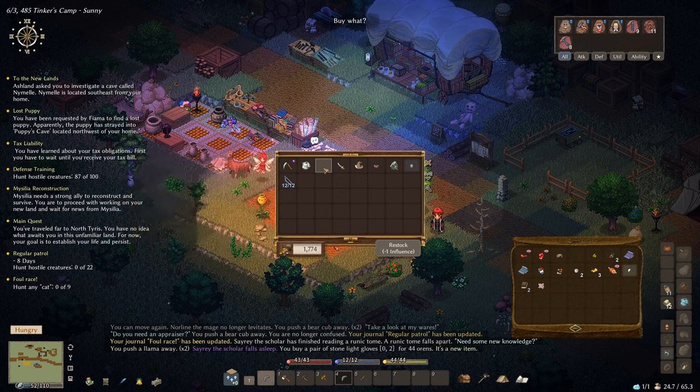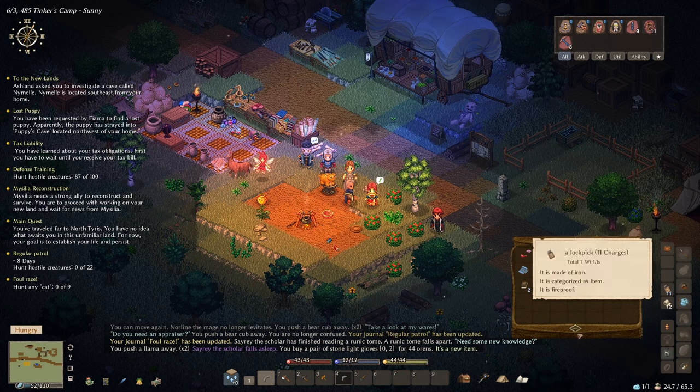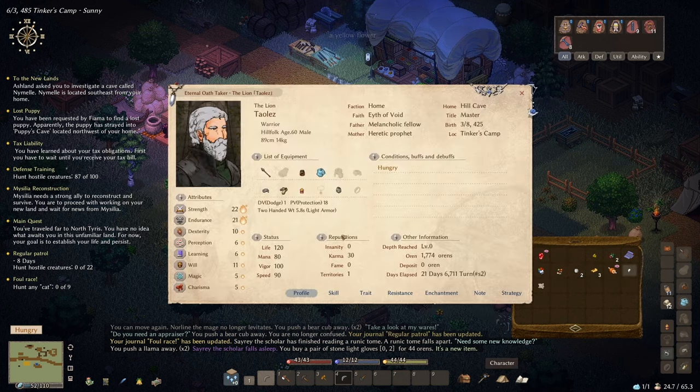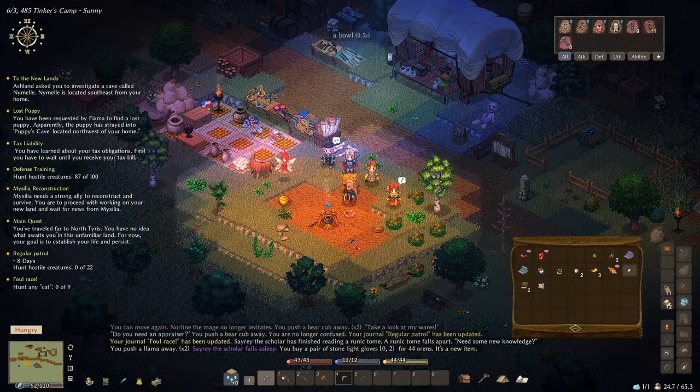Gloves, I think I'll buy them. Well, let's buy them gloves. And let's equip them. I'll take a quick look at my character sheet now. So my dodge value is still only on 1, but my protection is quite high. It's on 18 at the minute, so looking pretty beefy.